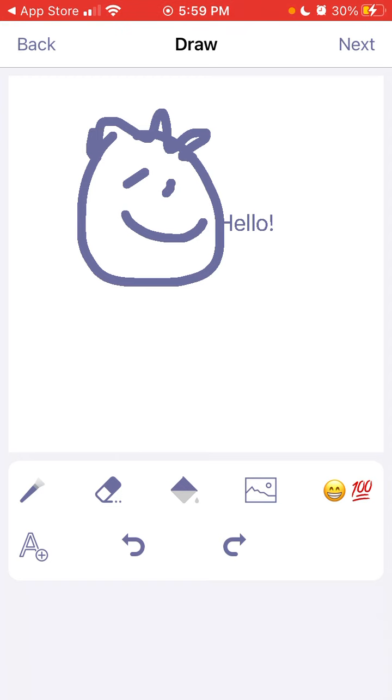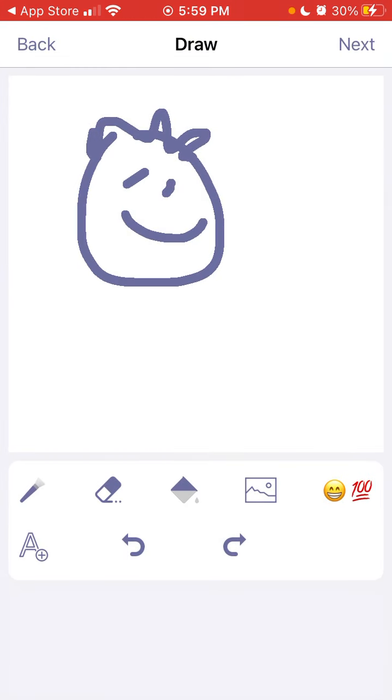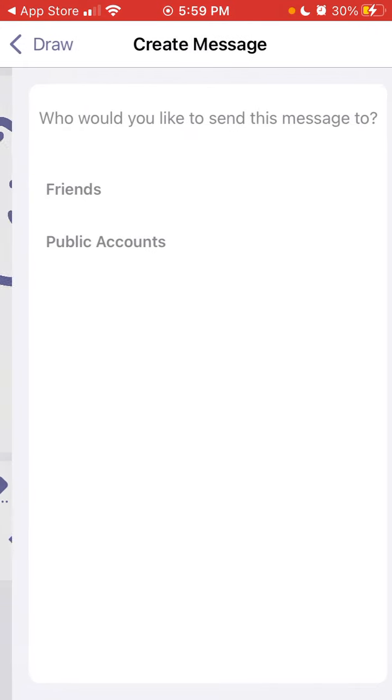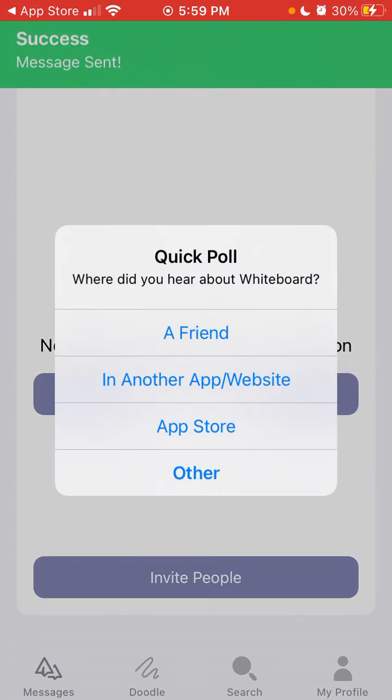I can add it. Okay, so I can just add this smiley. Then who would you like to send this message to? You can send and select friends, and then you can just send it.